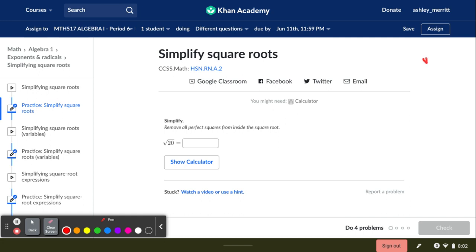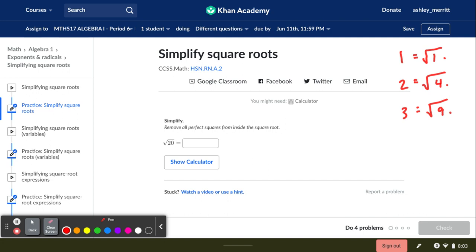So like we can square root 1 because the square root of 1 is 1. We can square root 4 because the square root of 4 is 2. We can square root 9 because the square root of 9 is 3. So 1, 4, 9, 16, 25, 36, and so on are all perfect squares because we can square root them and get integers. So we're going to rewrite our radical as the multiplication of a perfect square and a number.